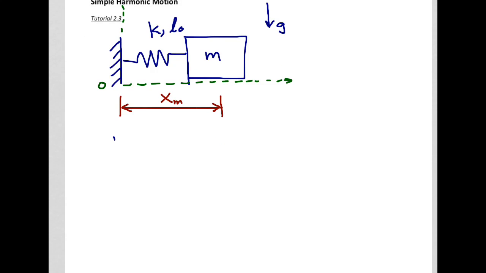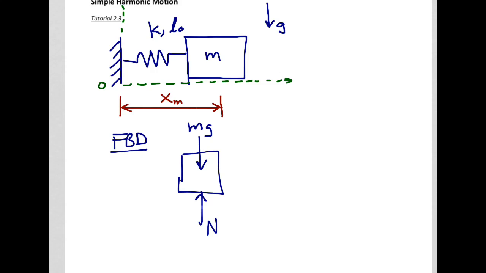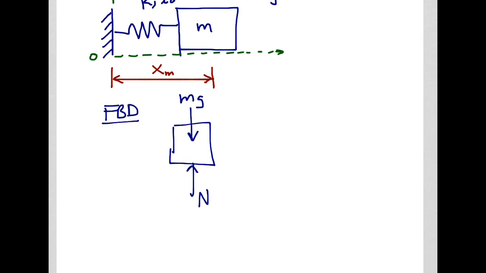And so for the free body diagram, FBD, we'll have our block, we have the force due to gravity, which is mg pointing down. We have a constraint force that keeps us from going through the ground. And now we need to deal with this spring force. Now here's the model that we're going to use for a spring force. And like I said, it oftentimes gets confusing about which direction to draw the forces.